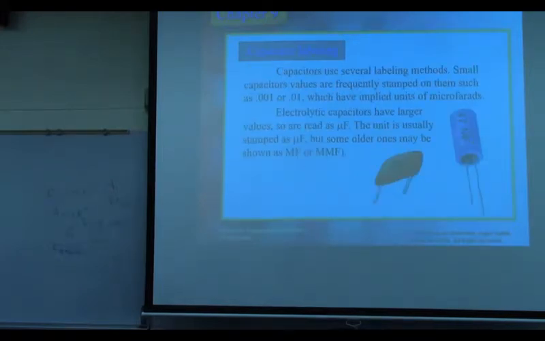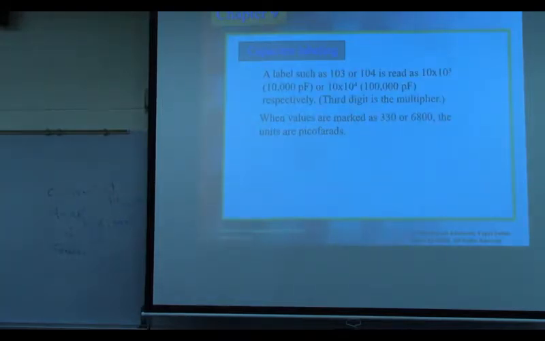How to read the capacitor labeling. So like this, the electrolytic is 47 microfarad. This one is 0.022. What does that mean? That means it's still microfarad. If there are only some numbers like 103 or 104, 103 means 10 and 3. The first two digits are 10, the last digit is 3. So 10 times 10 to the power of 3. The last one is the power, the first two are the significant digits. So that equals 10,000. The unit is pico, pF. 104 means 10 times 10 to the 4, pF.